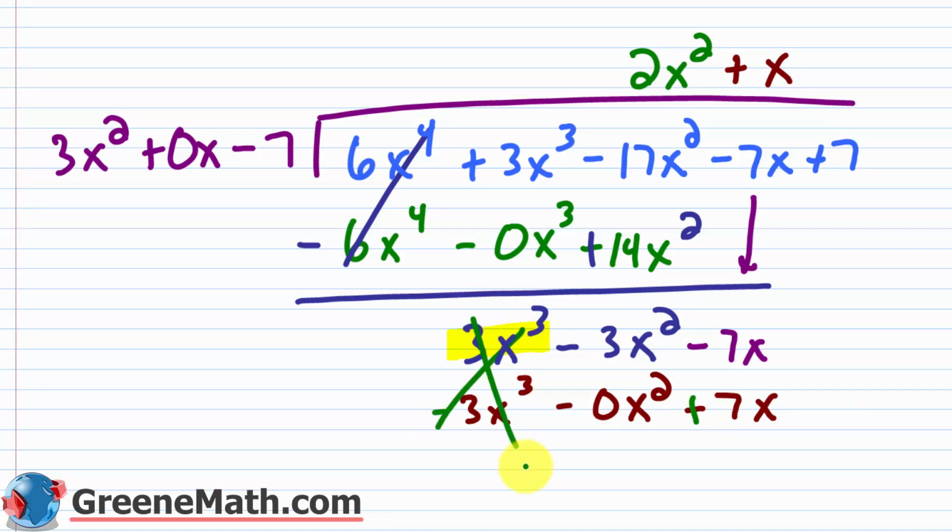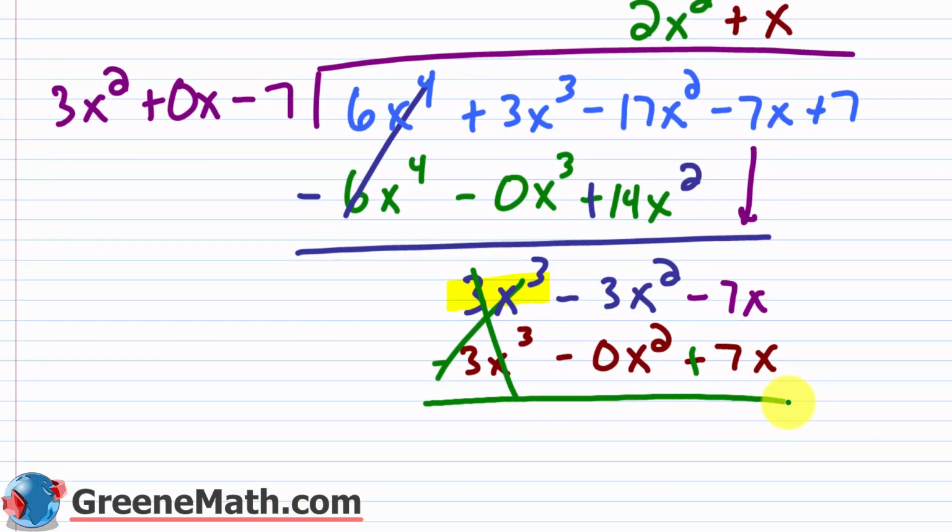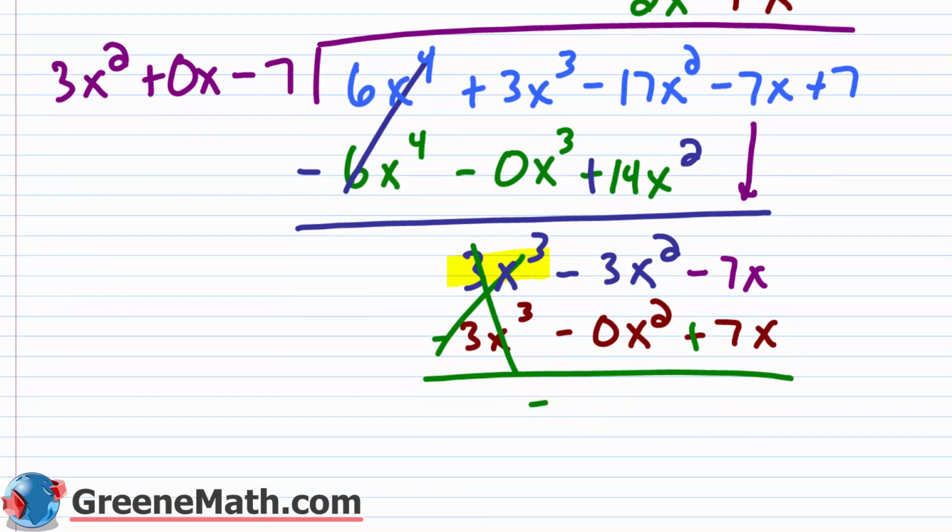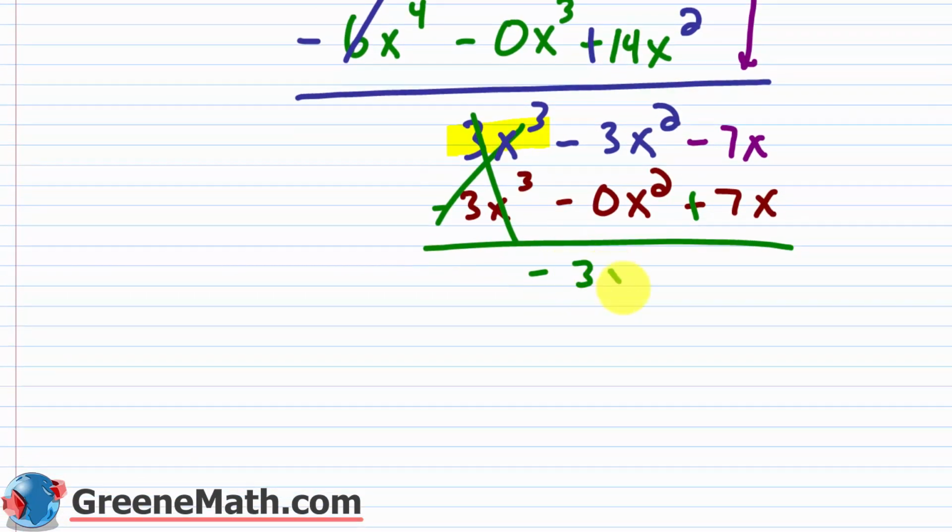So this is gone, right? It's going to be 0. This, basically, again, this is really not here. It's negative 0 as the coefficient, but that's just 0. And 0 times x squared is just 0, no matter what the value of x was. So I can just bring this down, and I'll just scroll down just a little bit. So negative 3x squared there. And then these guys are going to cancel, so that's gone.